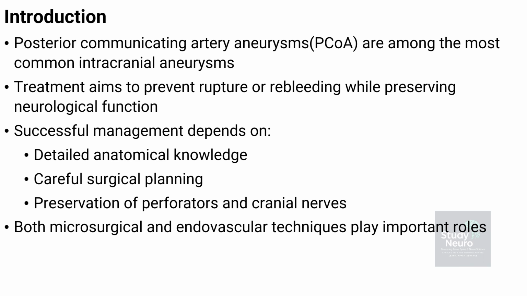Successful treatment depends on careful surgical planning and a precise understanding of microsurgical anatomy, since even small injuries to perforators or the oculomotor nerve may lead to major postoperative deficits. Technical precision matters here. Both microsurgical clipping and endovascular therapy play important roles in treatment selection, and the choice often depends on aneurysm morphology, patient condition, and the relationship of the lesion to surrounding vascular structures. Each case is different.